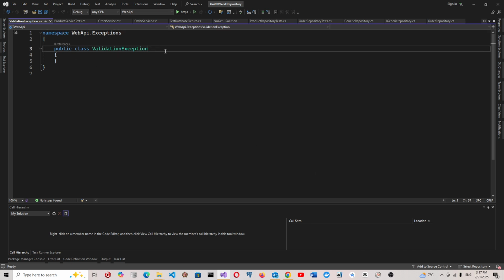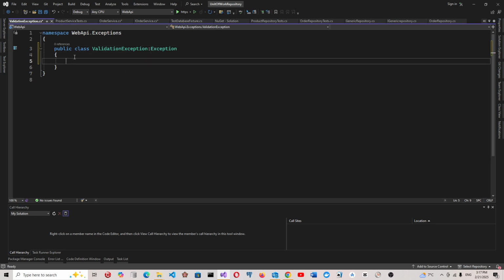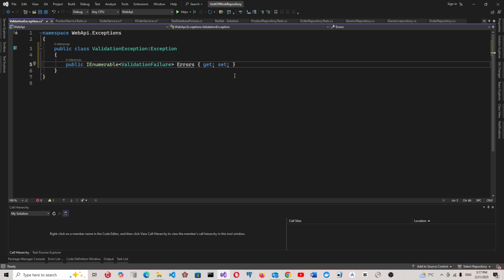This validation exception will inherit from exception, and the only thing it contains is a public enumerable of validation failure type, and errors, read only.